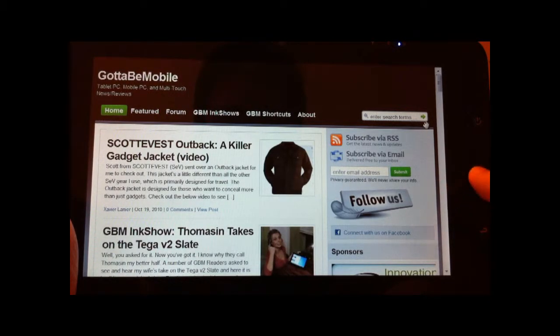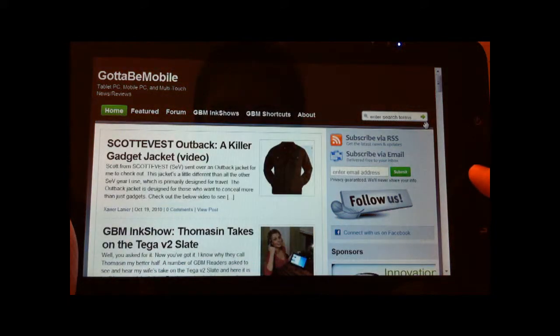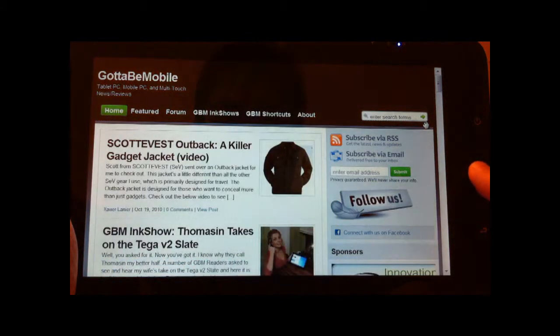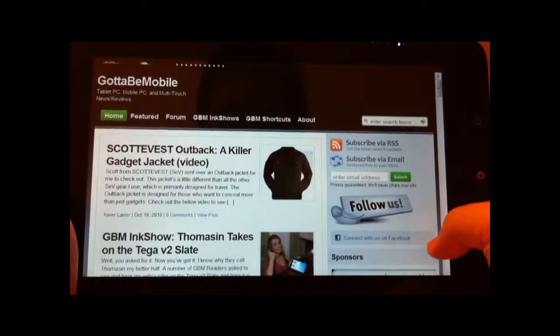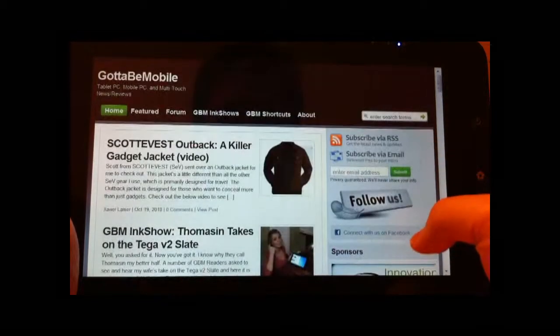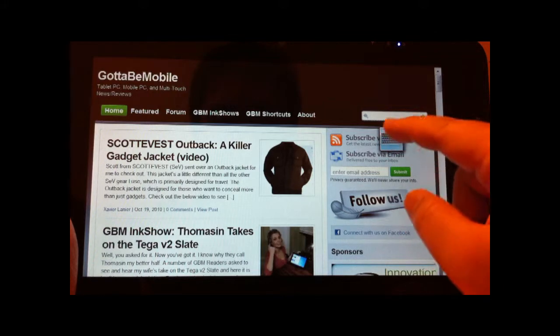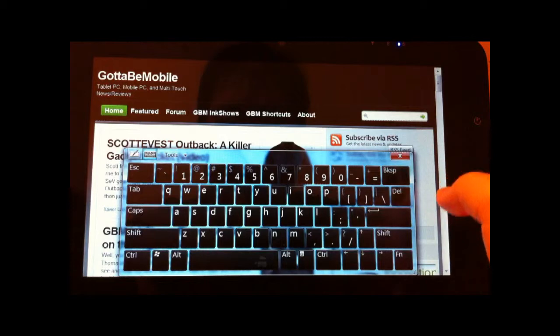Kudos to Hugo for having the foresight to put in that it's essentially a toggle button. Everything's nice and speedy with the solid state drive. Now there are some quirks to it. You know, the keyboard looks pretty good here actually.